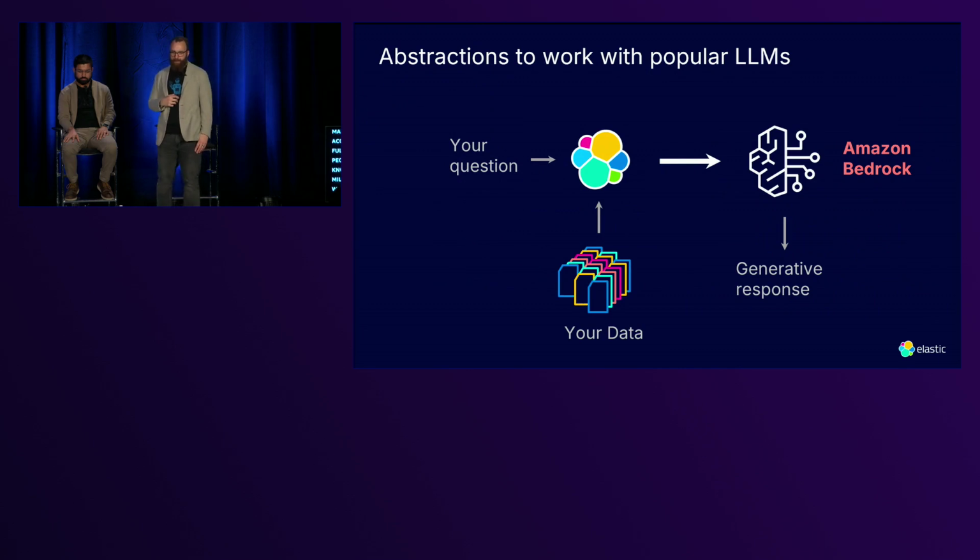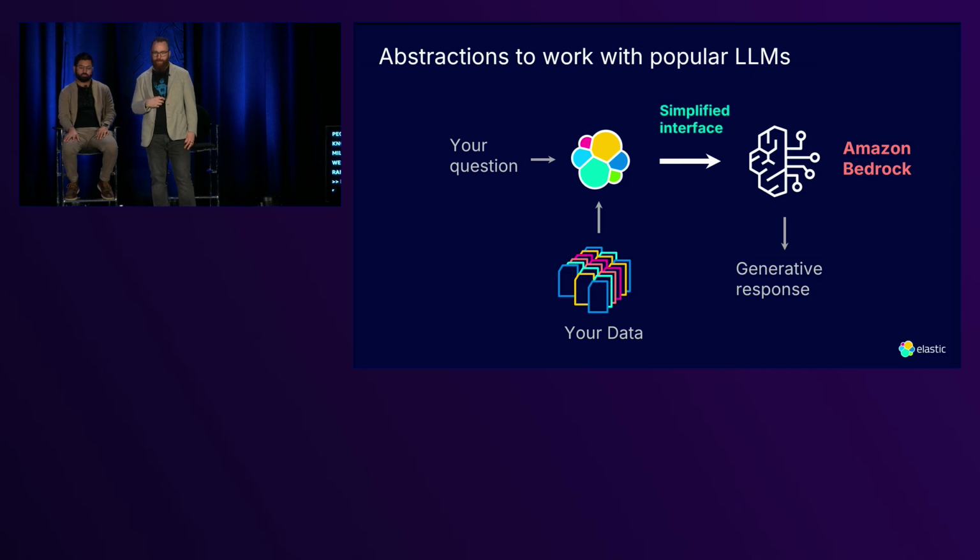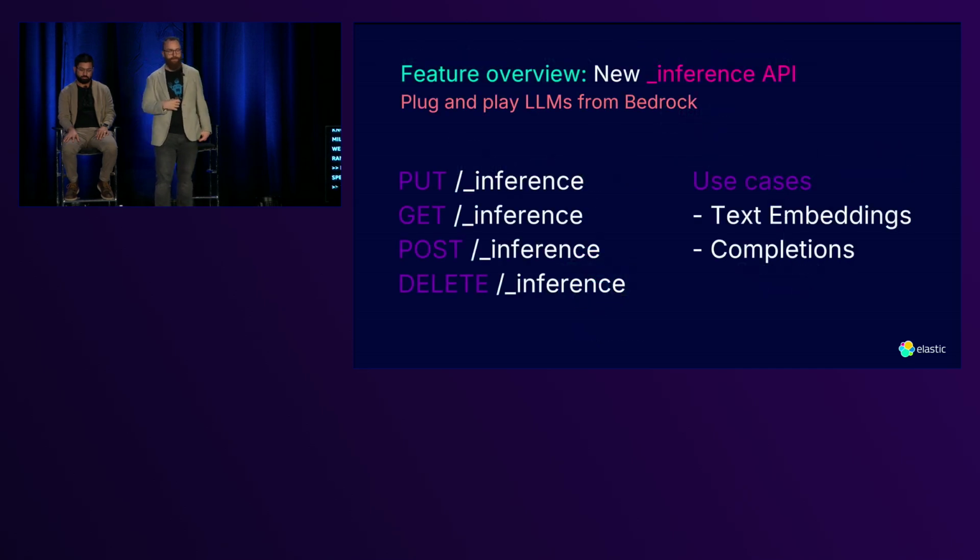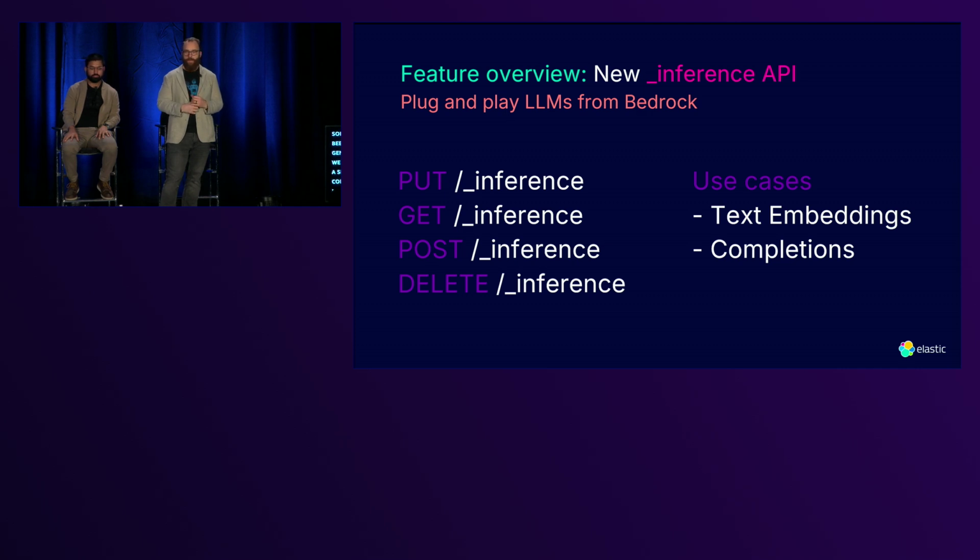We'll talk about some of the new things that we've been working on as far as generative AI applications work. So we have the Inference API, which is a simplified interface now to connect to services like AWS Bedrock. We use these also internally. So for our Elastic Learned Sparse Encoder model, the ELSER model, you create an inference endpoint. And you can then do things like text embedding, text completion, re-rankings on there. We'll talk about re-ranking in a second.